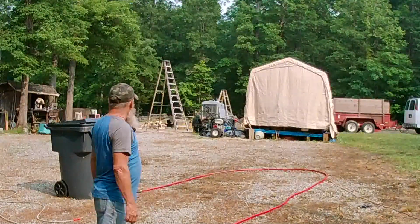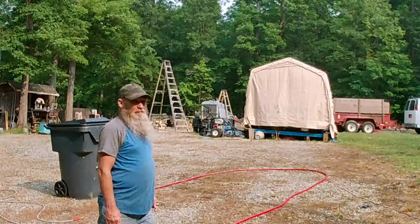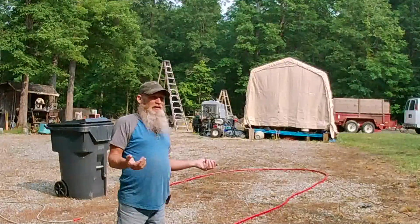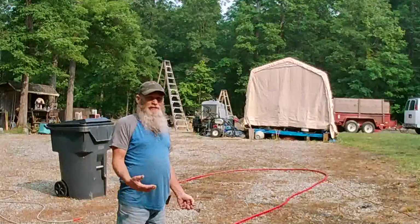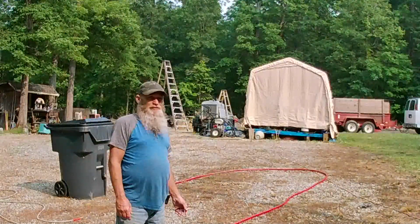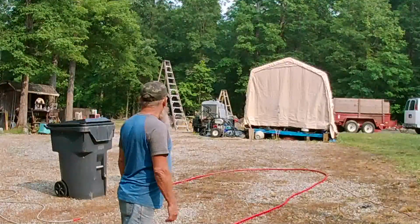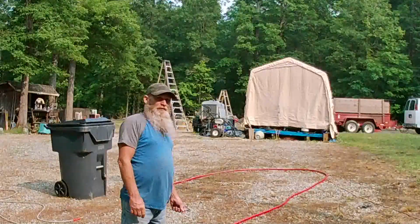Anyhow, I like the sprayer. I like the setup. There might be a few changes I might make. I might add some wheels to the bottom of it so that I can roll it around when it's not on the tractor, because if it's full of fluid, it's going to be heavy. If it's got 10 gallons of fluid in it, it's going to be too heavy for me to pick up and move around. So I'm thinking maybe I got some old lawnmower wheels around here. I may put 4 old lawnmower wheels underneath there.